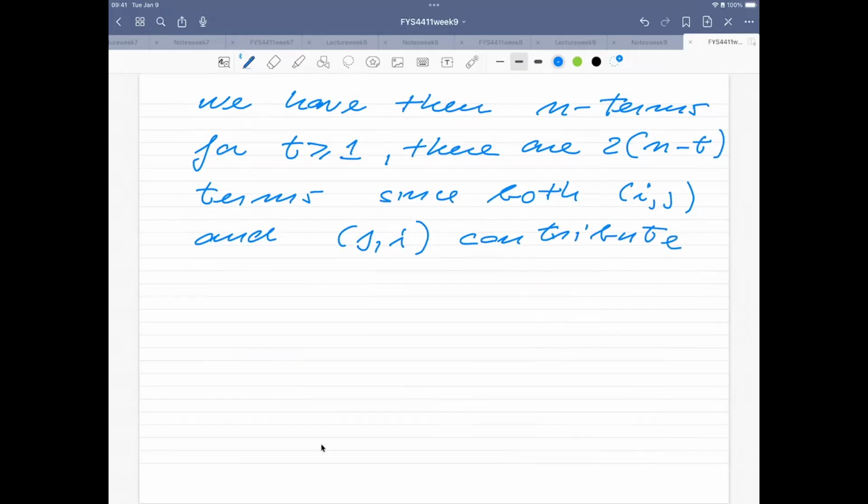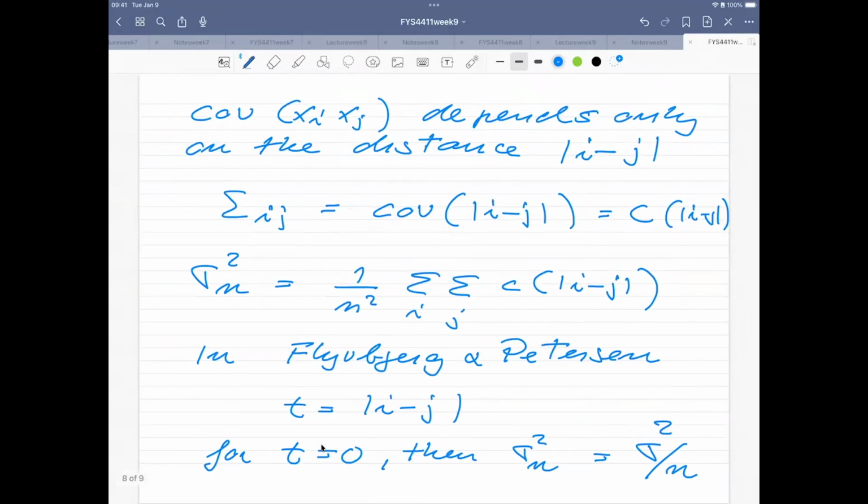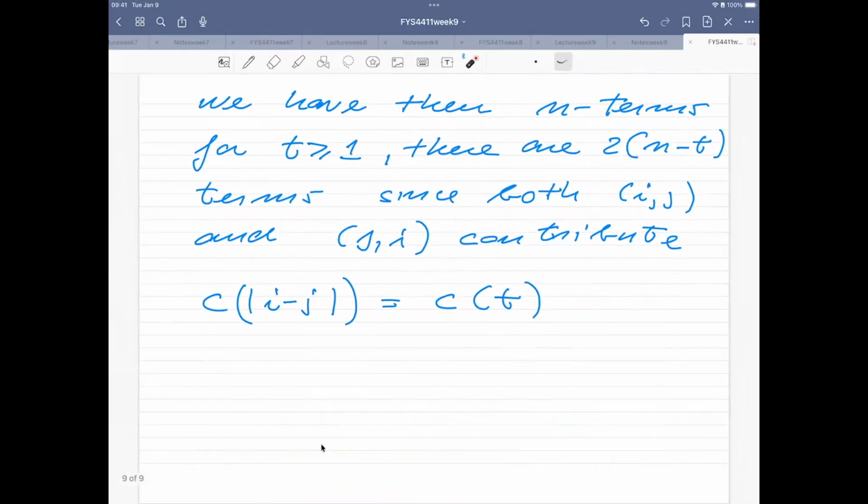what I can do is look at this quantity, where I decided that c of i minus j, instead of summing over i and j, is something which I'm going to call c of t. So just to bring back the notation here, instead of writing sigma ij or covariance, I just write this as c of i minus j, okay? That is just a shorthand which I've introduced. And then, since I'm using that notation, I can rewrite this quantity, sigma squared, as 1 divided by n squared. And then I have n times c of 0.